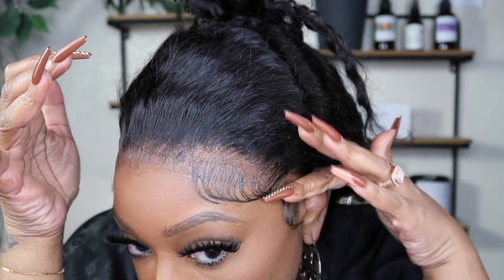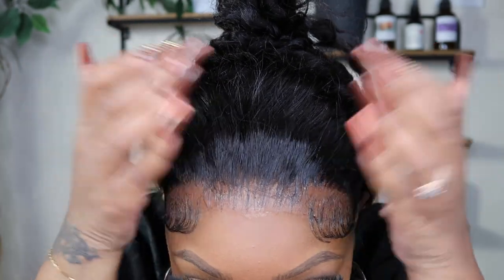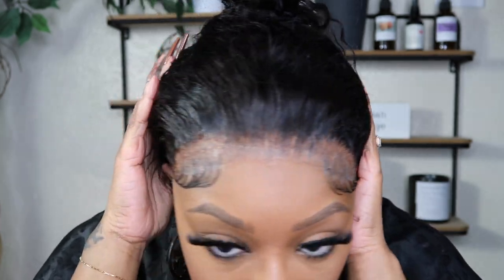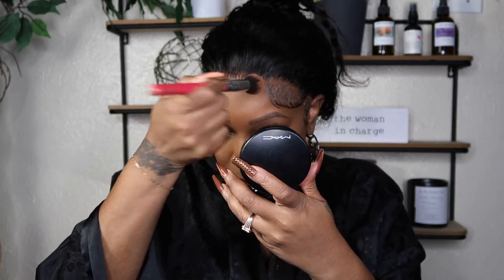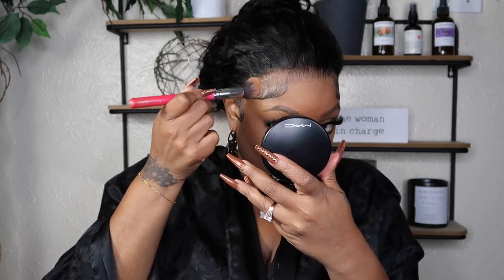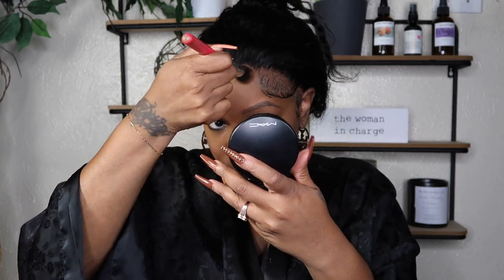Let's go ahead and take the band off — that's what you have right there. I just want you guys to see how it looks up front. There is a little bit of shininess from the adhesive. So what I'm going to do to take that shininess away and make it look more natural is take my MAC fix powder and a fluffy brush and just put that right here to matte it out, because I don't want it looking shiny when I take pictures.